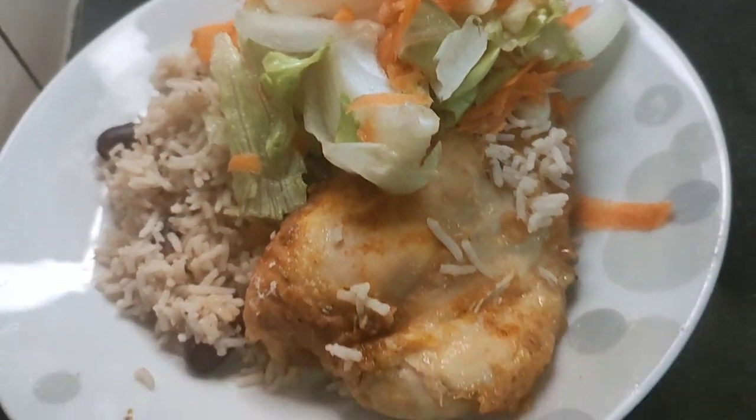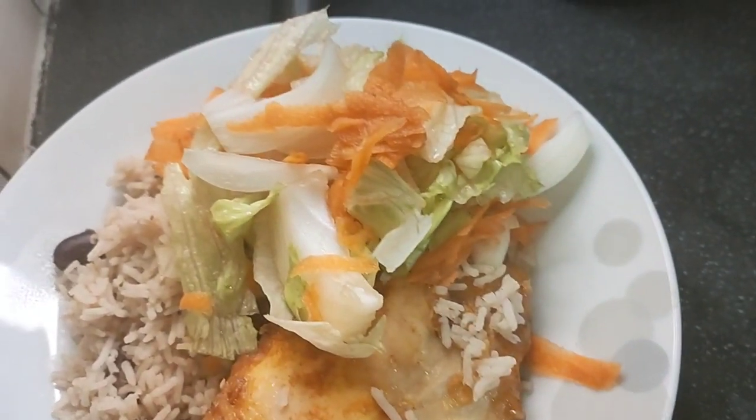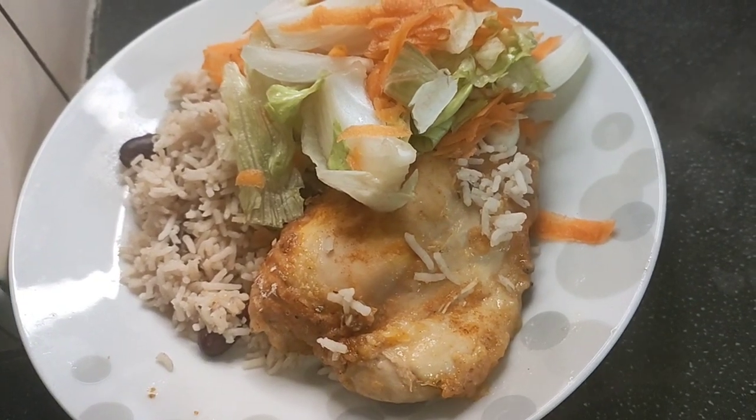Let's show you my dish. The chicken, one piece. I'm tempted to have the other one, but I'm not gonna. Rice and peas, so it's kidney beans. And our salad. We're gonna go and eat now. So we're gonna try the rice. Look at that quality of the chicken.